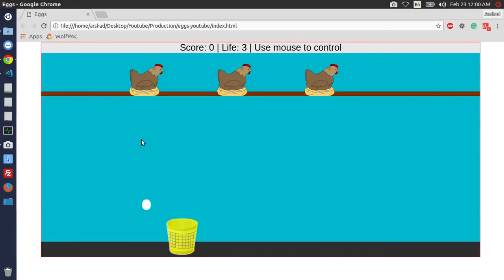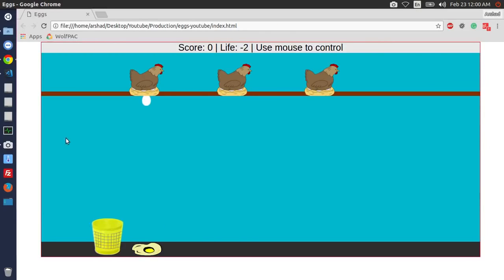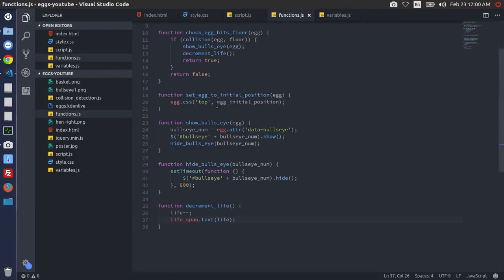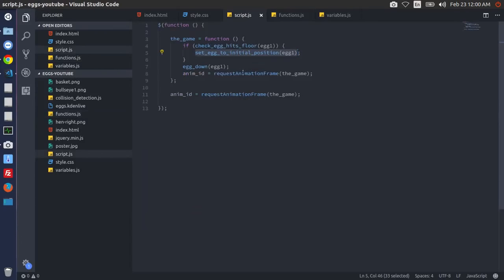Now let's write the code for catching the egg, which means the egg hits the basket. So in script.js, we check if the egg hits the floor.